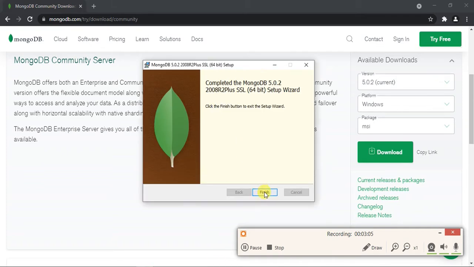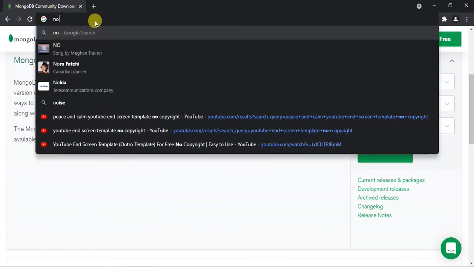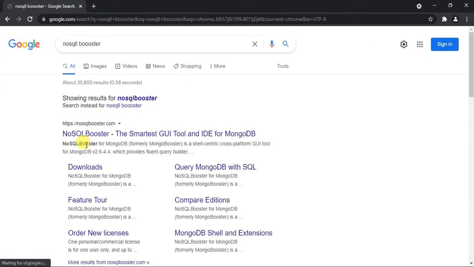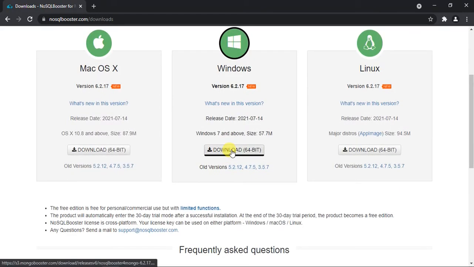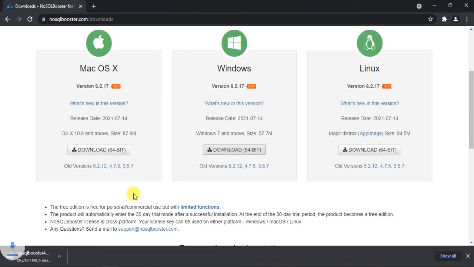The installation is complete. After the MongoDB installation, now we are going to install the UI software for it. It's up to you which type of UI software you want to use, like Compass or any other. But the one which I normally use is NoSQLBooster. So click on it and click on download. Once this is downloaded, click on it to install it.